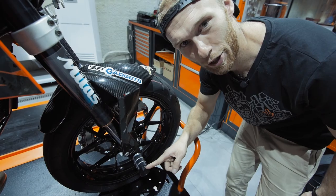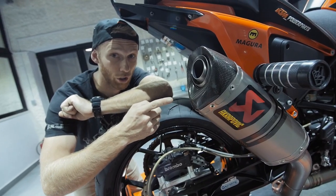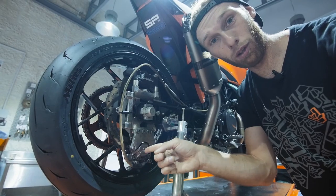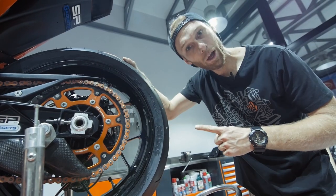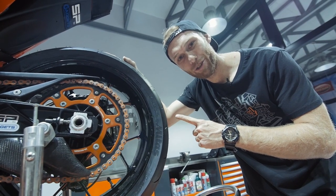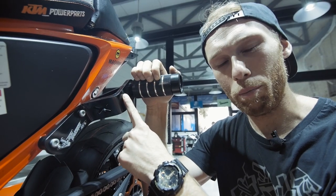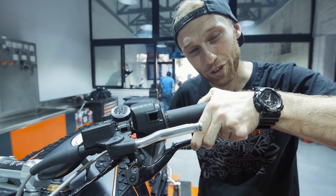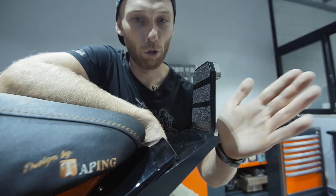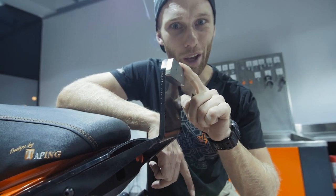Front CNC freestyle packs, KTM power parts crash cage, front brake 13mm Magura pump, Akrapovic full exhaust system, double brake system with oversized disc, Mitas Sport Force tires, 52 KTM power parts sprocket, Rock Bagaros steel subcage, Golfer front wave disc, Magura HT1 stunt brake, Rock Bagaros wheelie bar with titanium scrape plate.